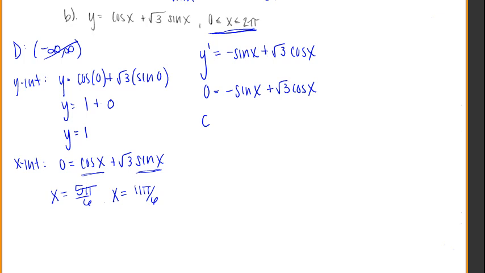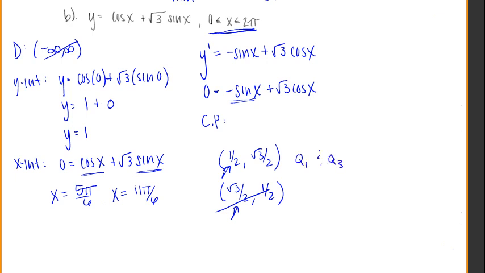If we do what we were doing in our last part where we were finding the x-intercepts, we do the exact same thing. We have potential coordinates of 1/2, square root of 3 over 2, or square root of 3 over 2, 1/2. This time, if I multiply square root of 3 times our x values, should I do it to that one to equal the y, or this one? Obviously it's going to be the top one. The square root of 3 times 1/2 is the square root of 3 over 2, and they match up that way. And because the sine of x is negative this time, it works in quadrant 1 and quadrant 3.